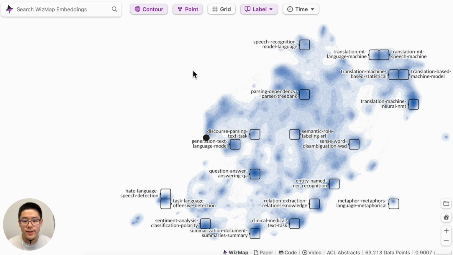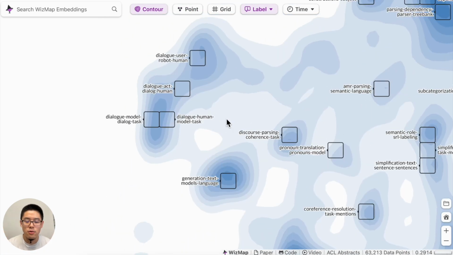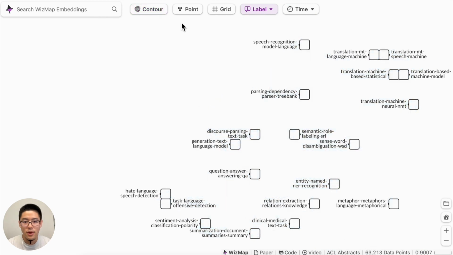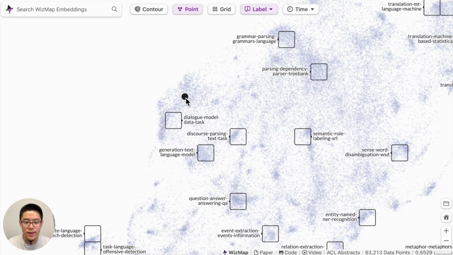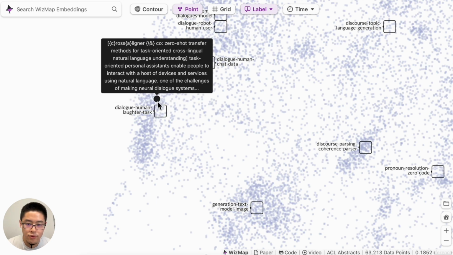You can also see there is some background behind the dots, which encodes the density of different regions. We use a contour plot to encode the densities. Users can turn off the points to focus on the density plot. For example, here you can see the contours of different density across data points in that embedding space. You can also focus only on points if you prefer that. You can also zoom in and out and hover over to read the paper abstracts and titles as well.